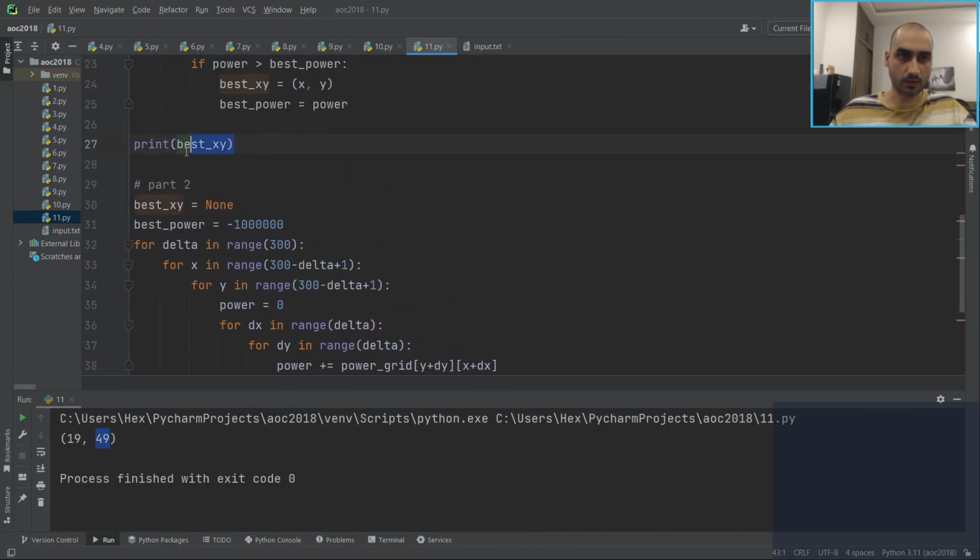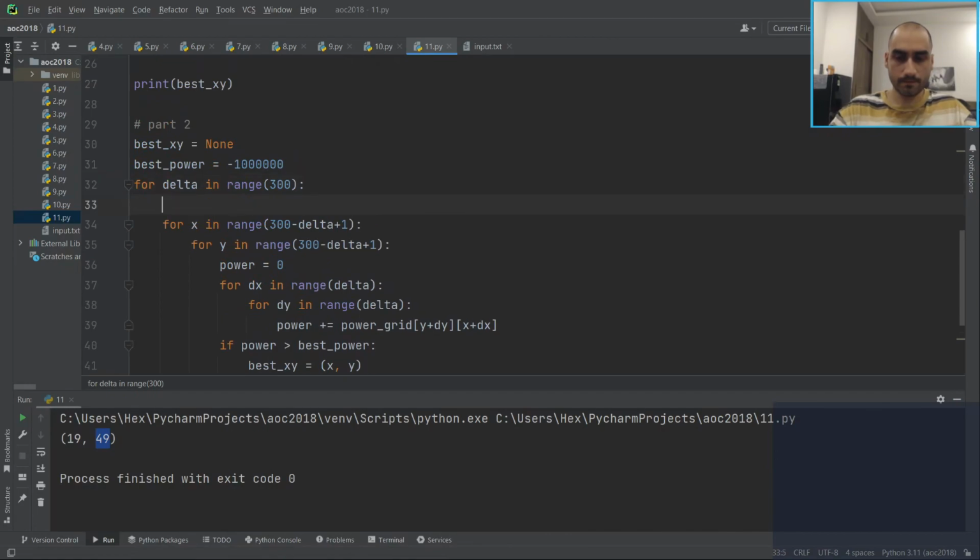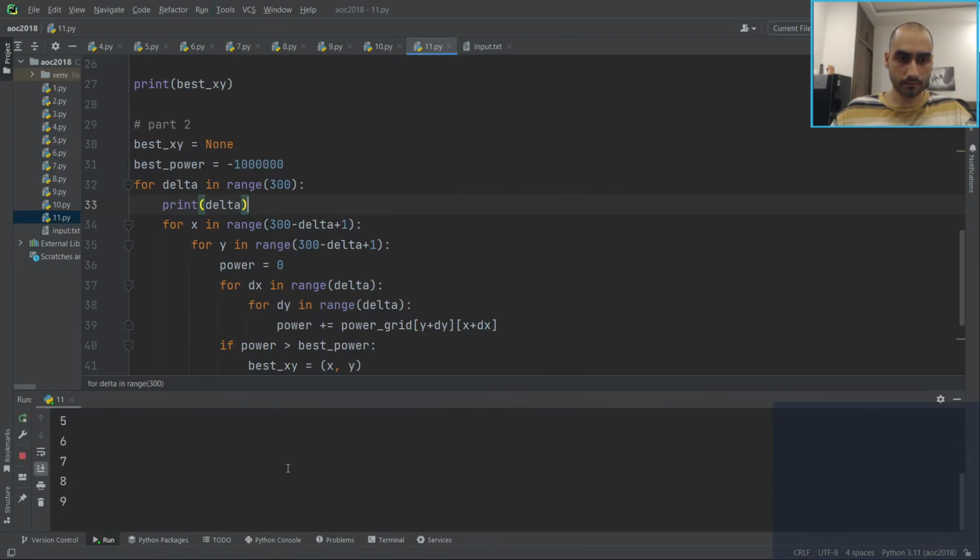Alright, this is going to take too long. Let's just try it. Just see how many deltas we're getting through. So we're waiting for that to get to 300. But yeah, look, it's slowing down a lot. Let's just leave it running, see what kind of momentum it gets. It's slowing down, but it's still doable. See, we're in the 20 now. Oh, no, we're not going to 30. We're going to 300. Yeah, no, that's going to take too long.